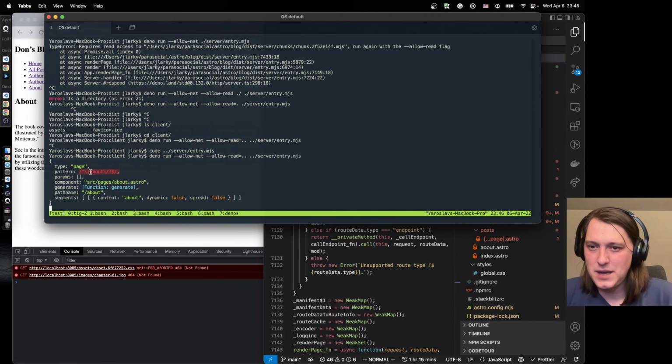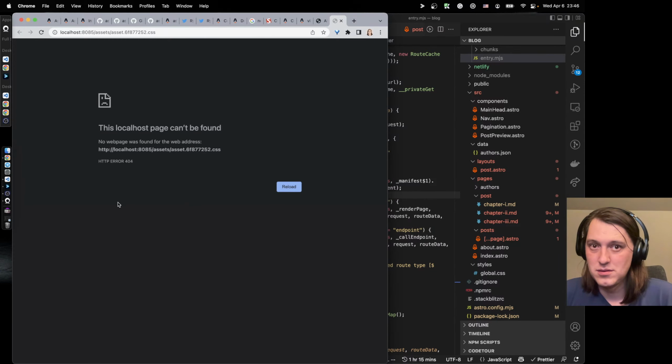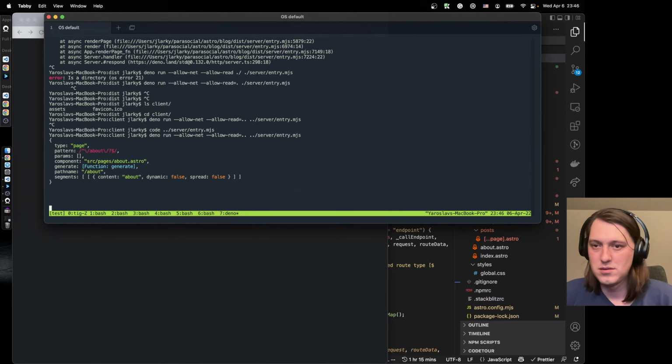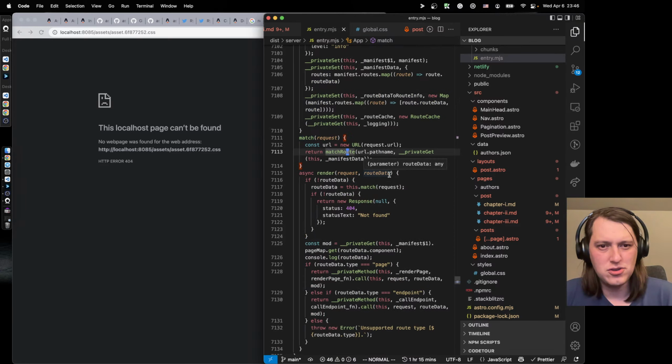So type page component, segmented stuff, but what about this one? Okay, so we don't get a match route, path name.